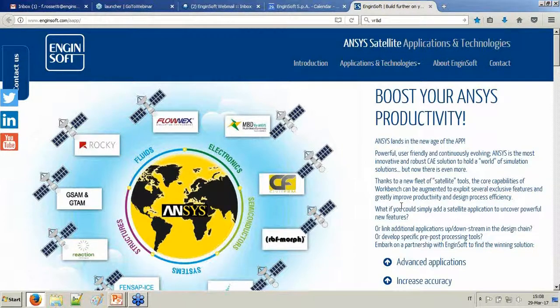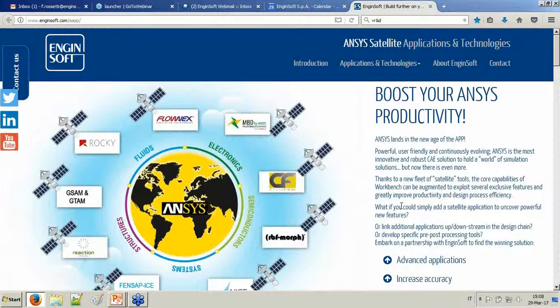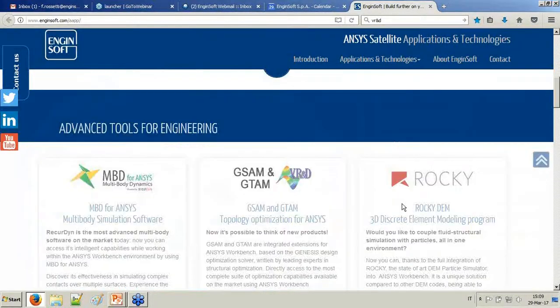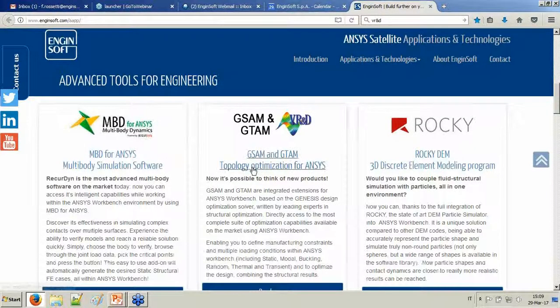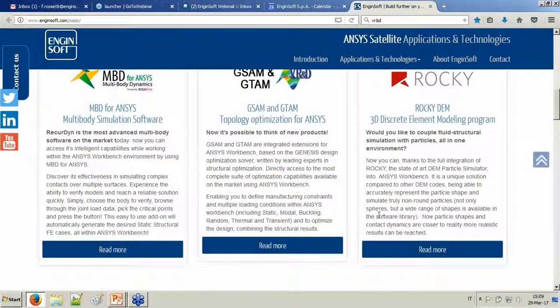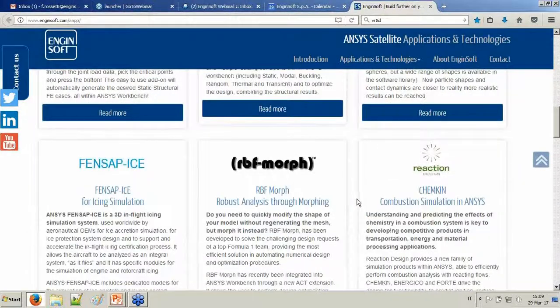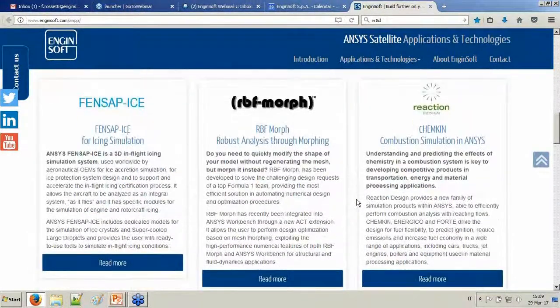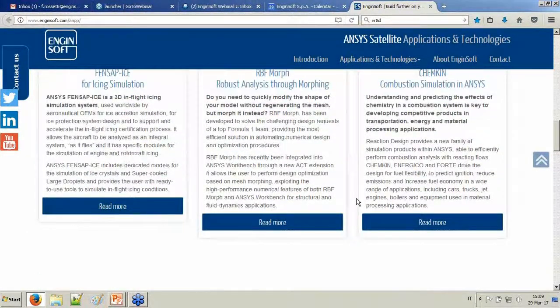You can see a very short presentation of the cluster and a very short preview of each tool. For example, MBD for ANSYS for the multi-body simulation, GSAM for the topology optimization, Rocky for 3D discrete element modeling, and so on. There are, at the moment, 9 different software available in the cluster.